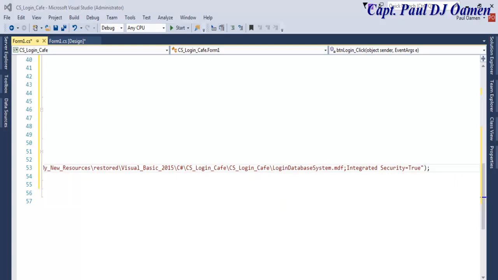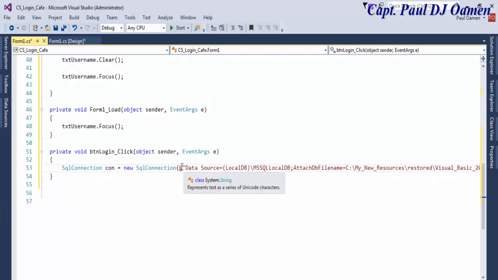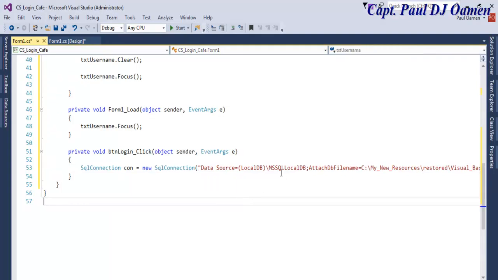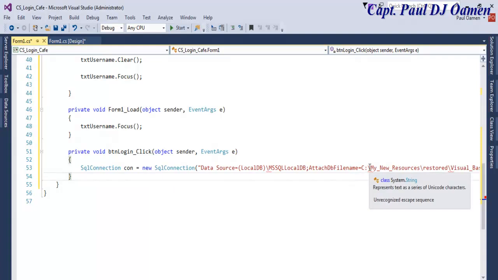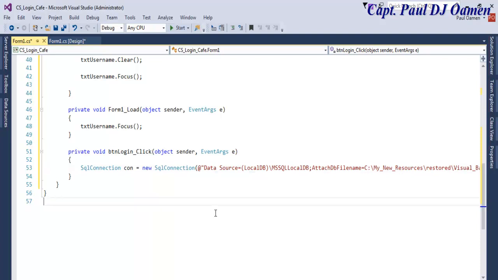If I take the @ sign off, there will be an error because it will expect double slashes here. Let me take it off, you see what I mean? Now there's going to be an error. Look at it, error there, error there. But if I enter double backslash, all the errors will be gone, but I don't want it that way, so I'm just going to enter that in there. So that's fine.